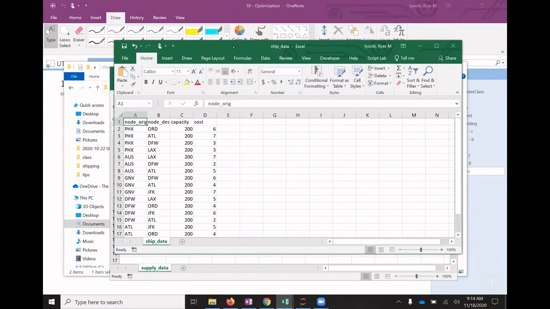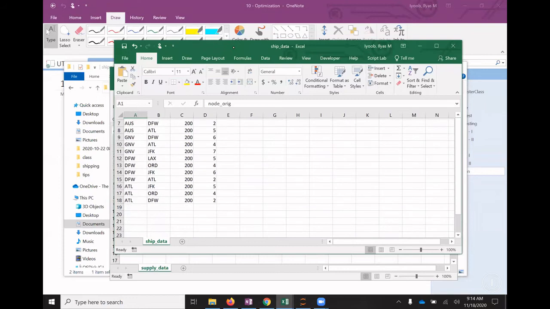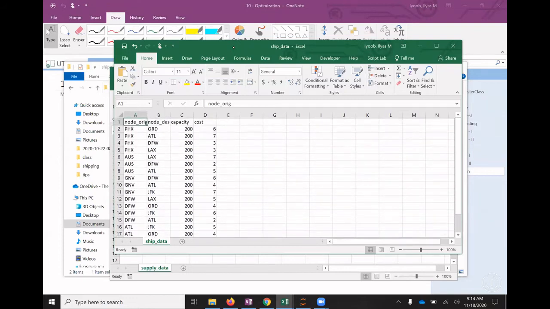But the capacity on that leg, on that connection, is 200. Basically, the capacity on any one of them is 200. So think of this as a shipment of oil that can take 200 tons. One of those shipments costs so much per ton.